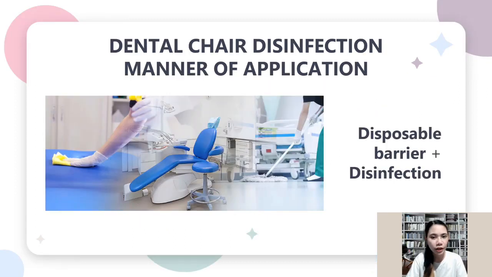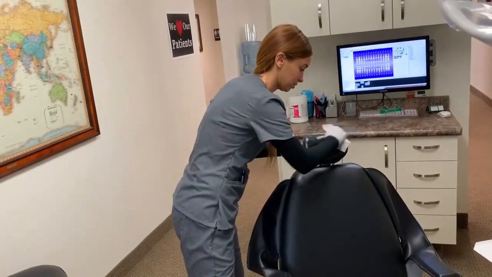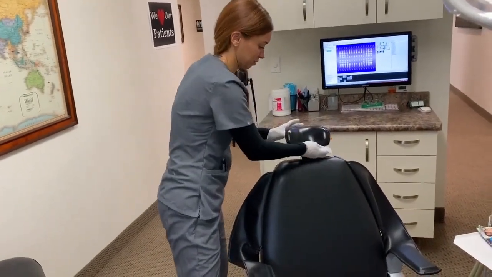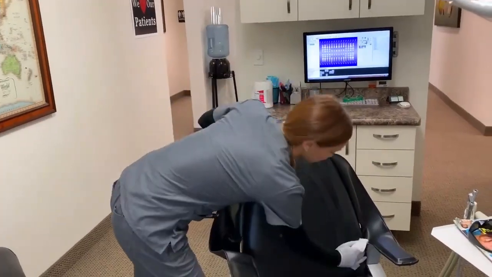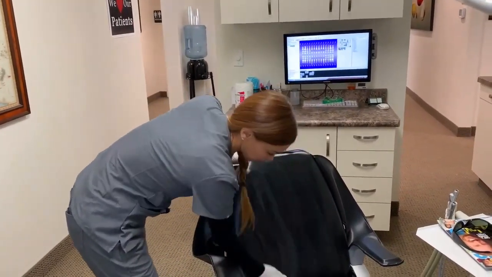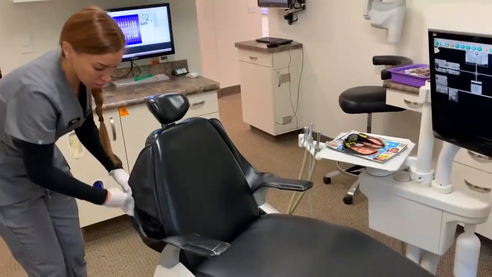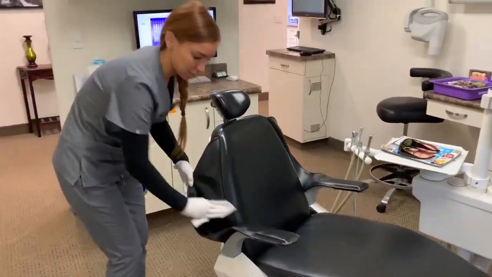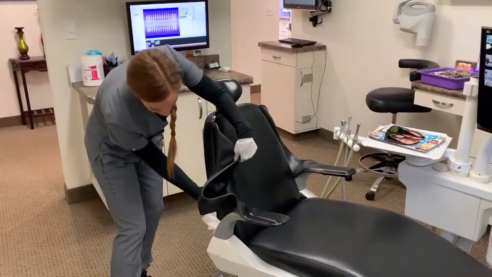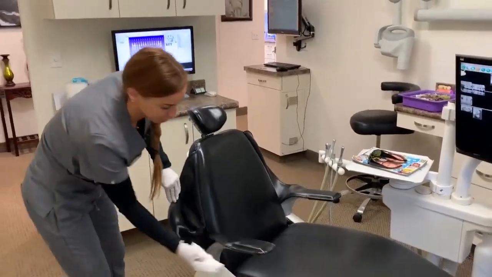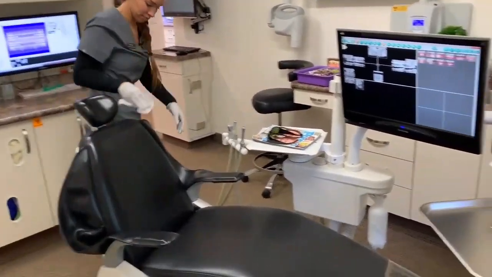So for the manner of application, the dental chair is the one piece of equipment that all patients will have contact with, so it is very likely to become contaminated with blood or saliva. Over and above the normal surgery and equipment cleaning practices, it is vital to clean and disinfect our dental chair between each patient. A disposable barrier is always good, but this can become compromised. So proper disinfecting is probably the better option, or we can double up with both.